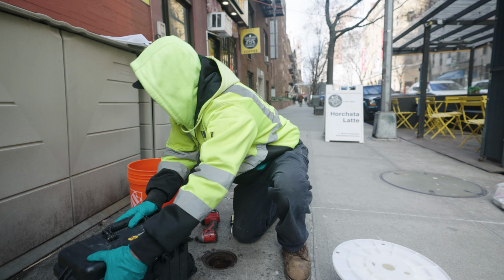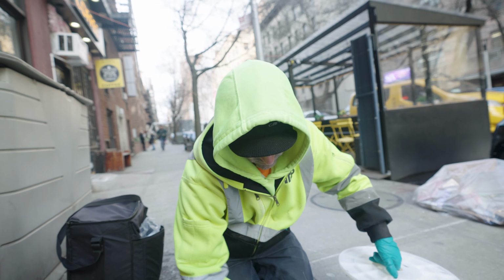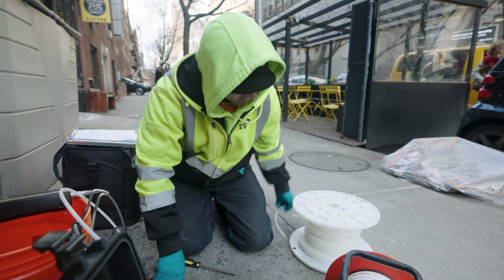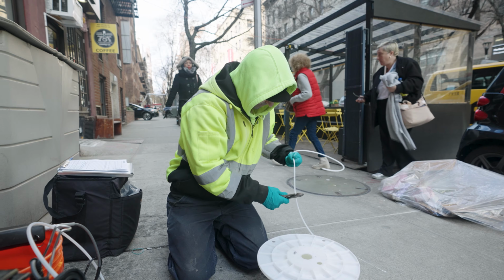Alright, just setting my tubing to the correct depth for this well, which will be mid-screen. Using high density tubing because we're sampling for PFAS. Cut our tubing, go through our silicone, coming back out from our pump, using our high density, go out into our low flow parameter meter.